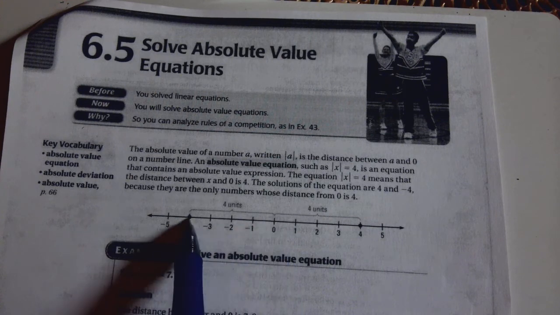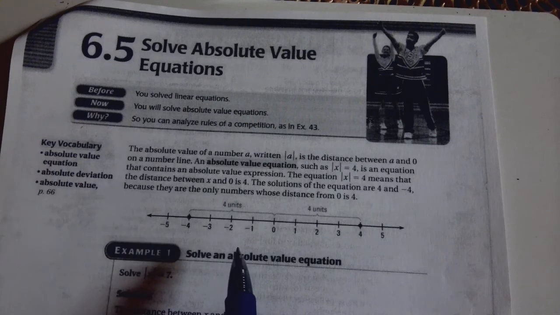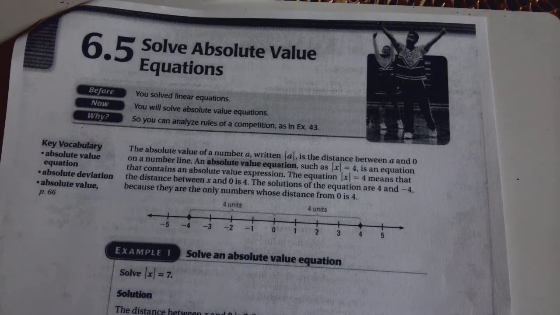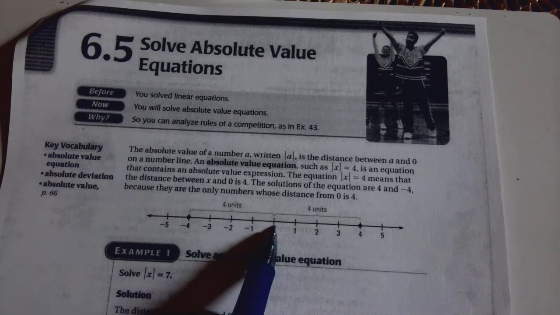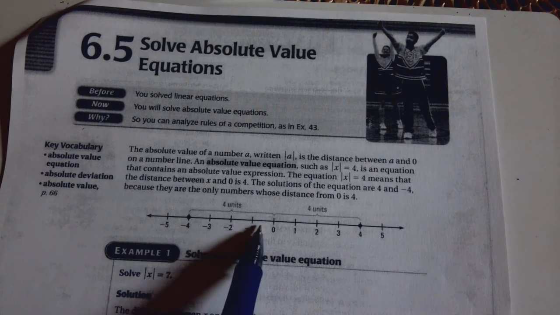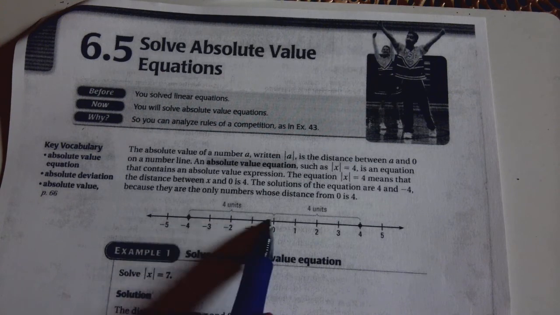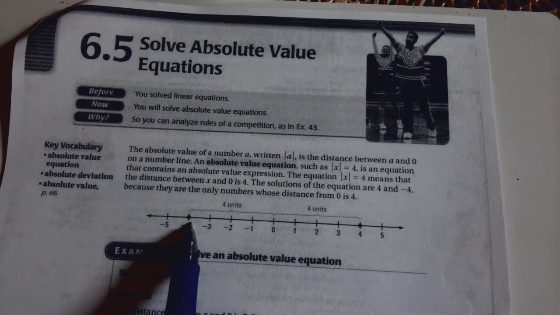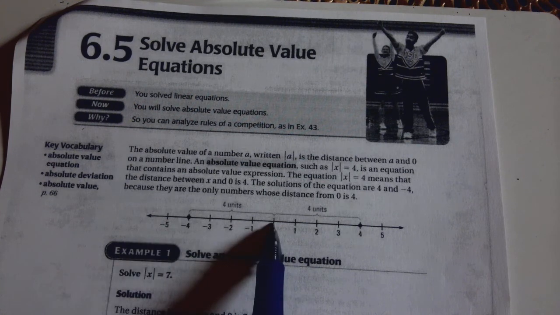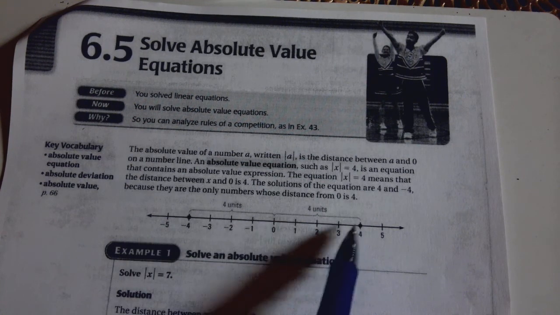From 0 to negative 4, even though it's going down the number line, absolute value is distance, really. So distance is always positive. It doesn't matter if you're reversing back or what you're doing. When you talk about distance, it's always positive. So even though we are headed down the number line, it has nothing to do with the fact that we're at negative 4. The total distance from 0 to negative 4 is 4 units. And then from 0 to positive 4 is 4 units.